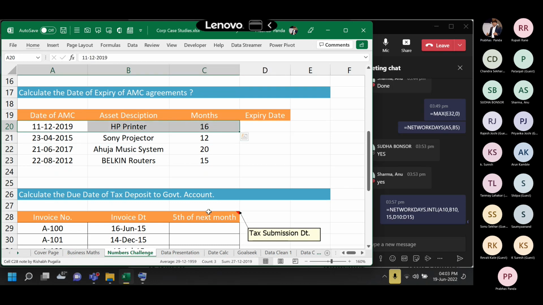Anybody? April 21, what should be the date? 11th, no, 10th April. 10th April 2021, 11th April 2021.